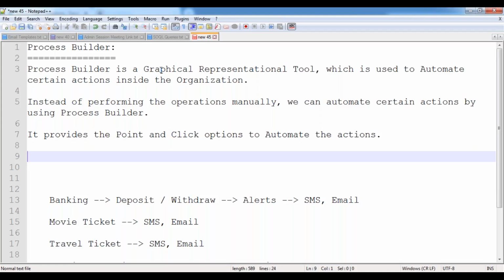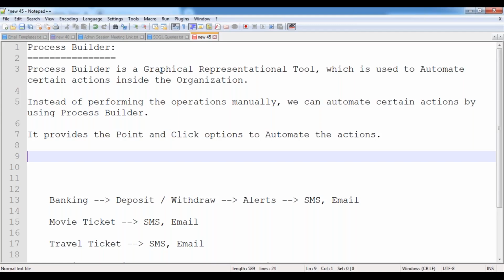Now, as part of Salesforce, we have a feature called workflow rules. Through that also we can automate certain actions, but that is very limited. The advanced one for workflow is process builder. Process builder has more advanced features than workflow rules.